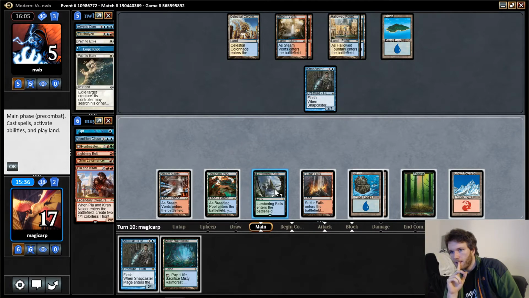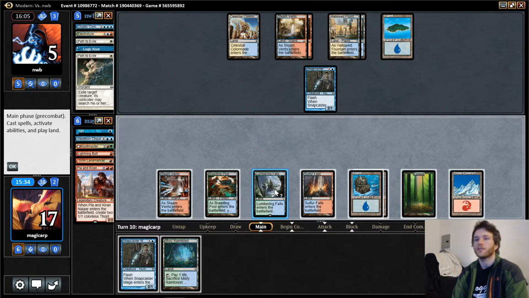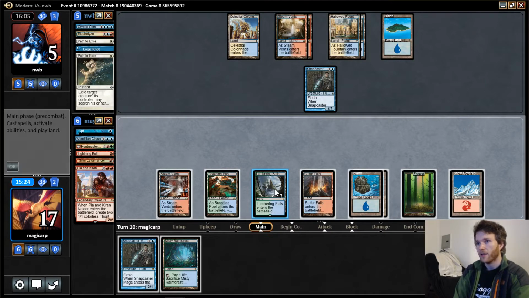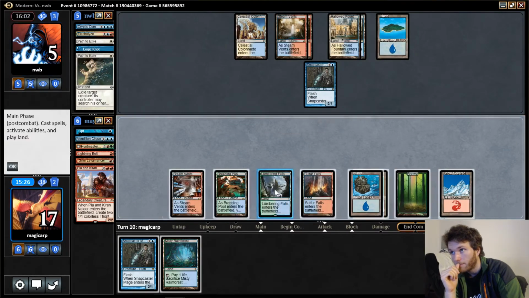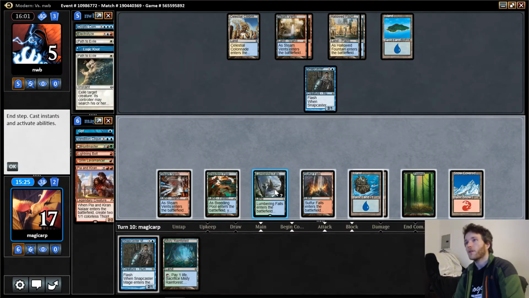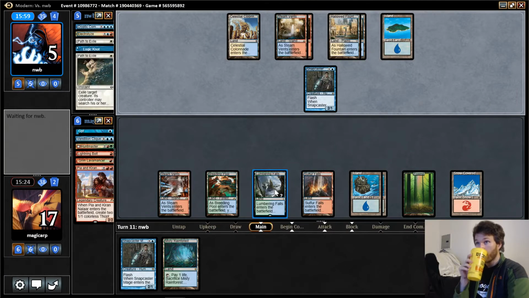We attack in... If we had an Electrolyze, I'd feel a whole lot better about this. But Snapcaster Bolt is trading our Lumbering Falls, which is holding them back. Yeah, I think we don't do anything. It stinks, but Colonnade's a good card.